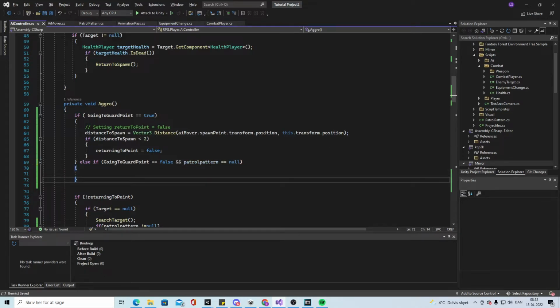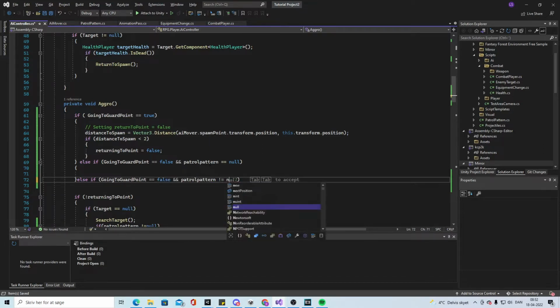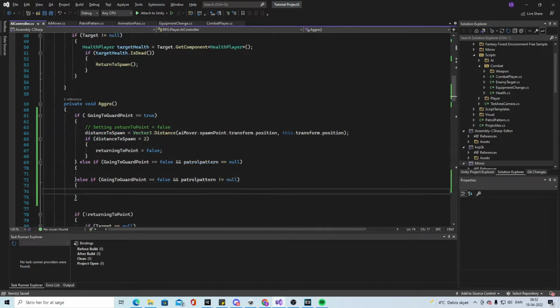And then else if going to guard point equals false and patrol pattern is not equal to null. So these are the three options we have. We have an option where we can set it to go back to the guarding point, and an option where it should not go back to the guarding point, and we need to calculate them.